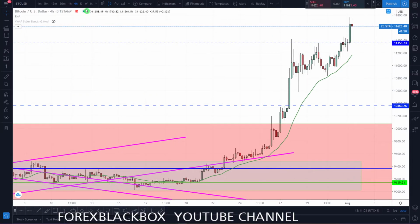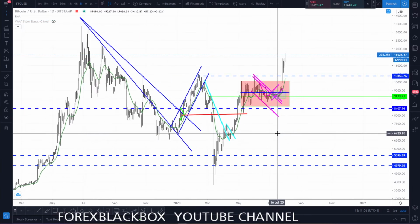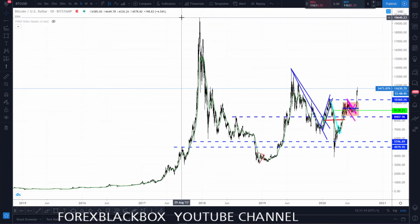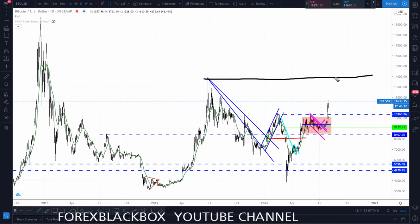Bitcoin keeps going up as the dollar is weak. It's a very interesting pattern. This is not all-time highs, but the all-time high, of course, is 19,000. Now we have a low here. Let's see how far that will want to go. Possibly it wants to go to the previous high, penetrate it, come back, try to isolate a little bit, go down first, come back up again. Let's see how they're gonna play.